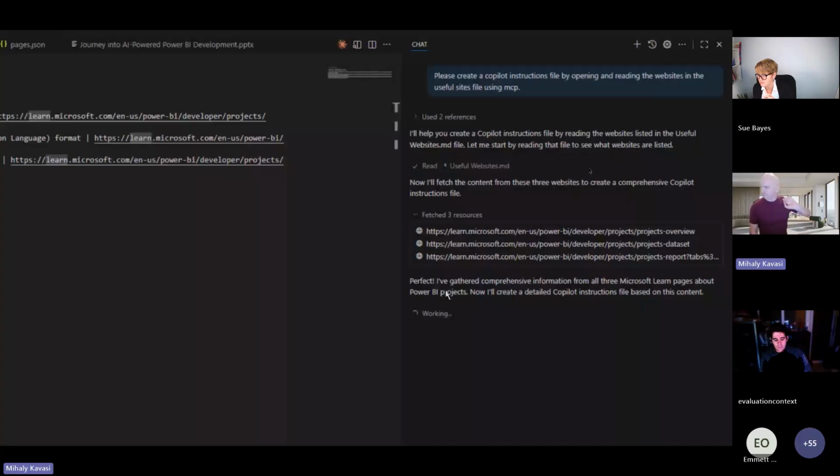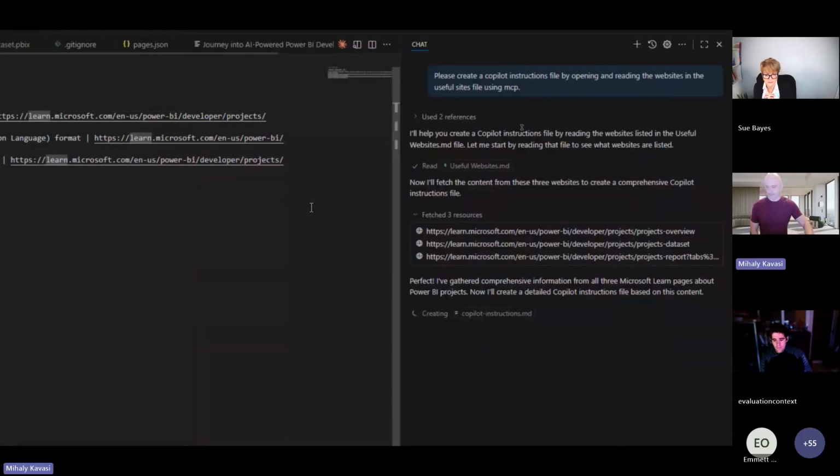So you can put in really detailed instructions. Always ask me 3 questions before starting the implementation, or create a plan file and save it down before actually doing something. You can give instructions, and most of the time it will do what it should do. Not always, but most of the time.